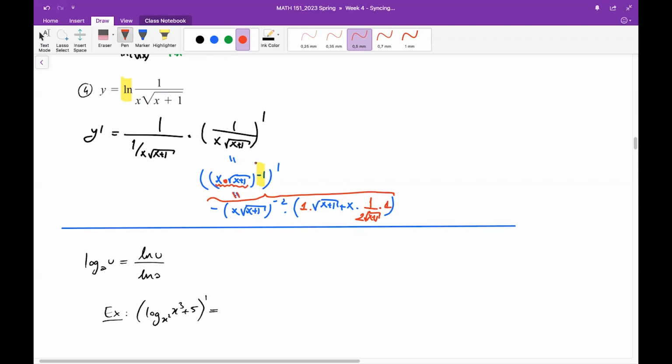Can I move on? So minus 1 was the power function there. So I first handled that power function in derivative. And then I multiply with the derivative of the insider part by applying product rule because the insider function was a product. Can I move on? Okay, let's move.